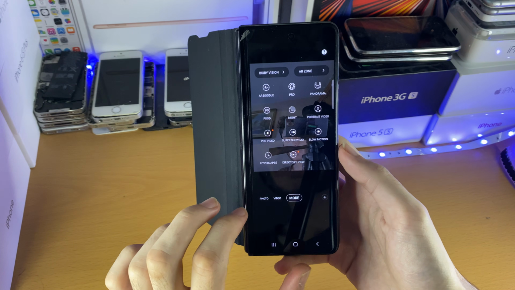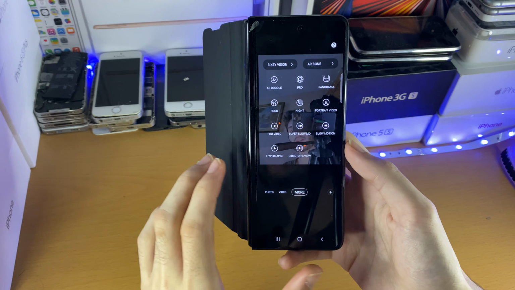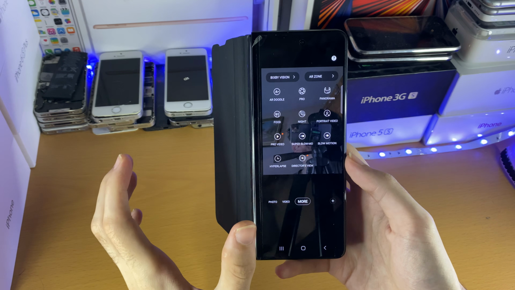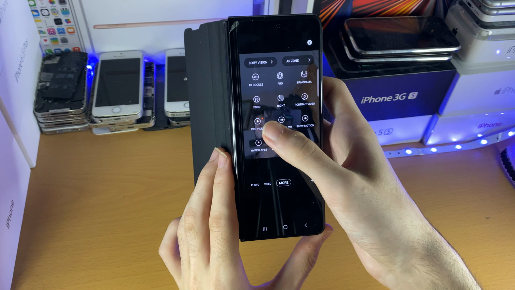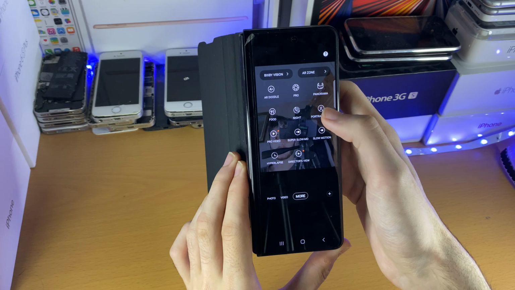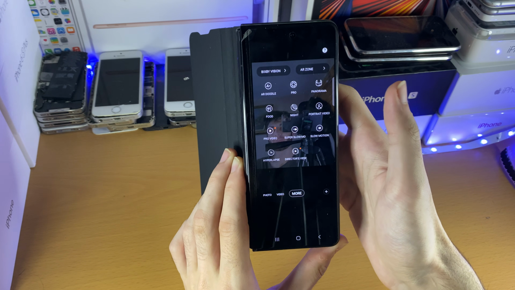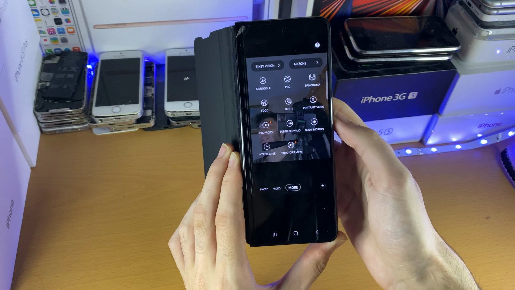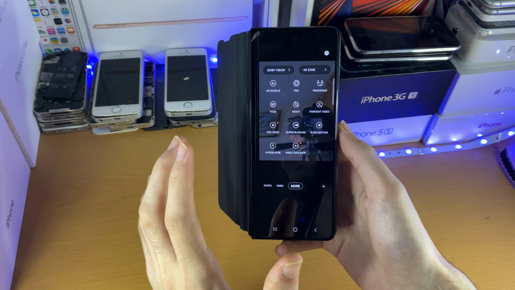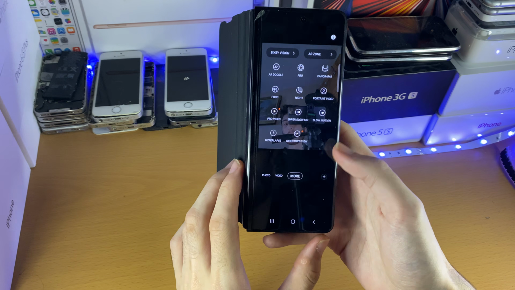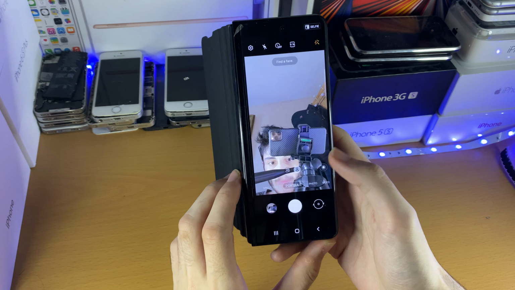So we have the more, and this essentially just has other options. You most likely won't touch these. You have slow motion, hyperlapse, which is essentially time lapse. You have pro video, food, AR doodle, pro, panorama, night. These are kind of self-explanatory. If you really need another video which goes through each mode, I guess I could do that. We'll see. Just let me know in the comments if there's enough demand, and I will do that.